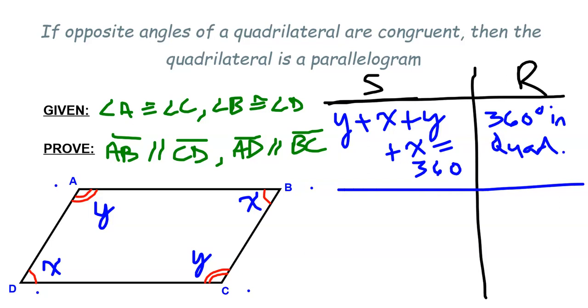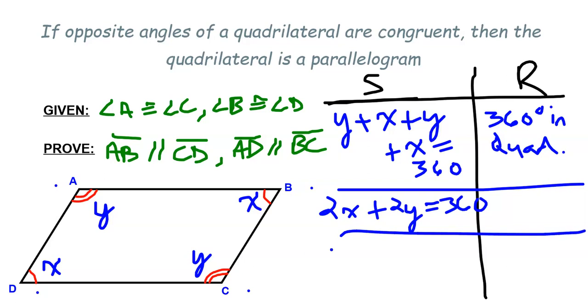Now we're going to do a little bit of algebra here. So x plus y plus x plus y being 360 means 2x plus 2y equals 360, because that's just combining like terms in algebra. But now we can divide that by 2 using the division property of equality to get that x plus y equals 180. And I'm just going to write div for division property of equality, but that's what it is. We can just divide both sides of an equation by 2. It's something that you're very familiar with.